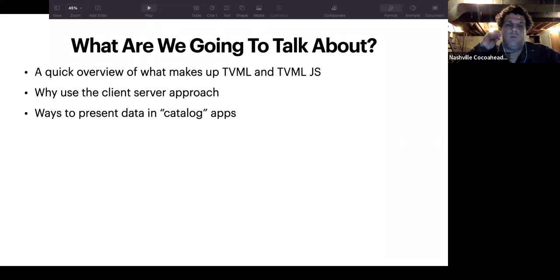And then we'll talk about ways that we present the data in what I've heard deemed catalog apps. These are apps that have data that we're pulling from somewhere, and we're just presenting thumbnails, images, trailers, previews of that data, and then we're hitting play, or pushing a button to get a full screen view of it, or we're just seeing a list of items and wanting to consume from that list.